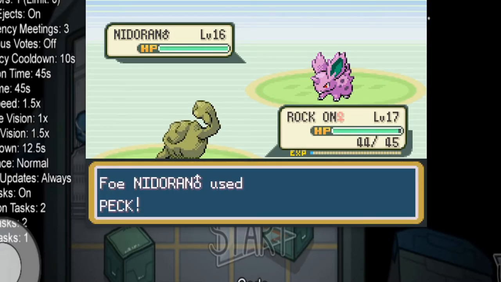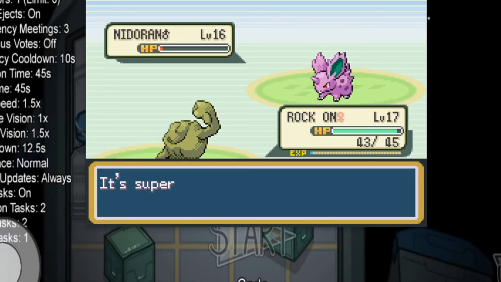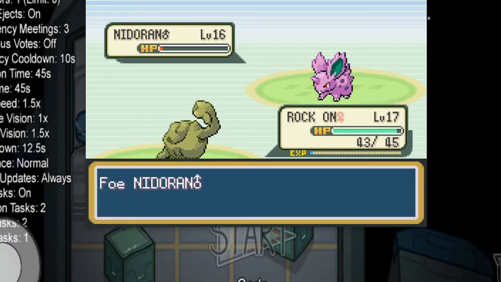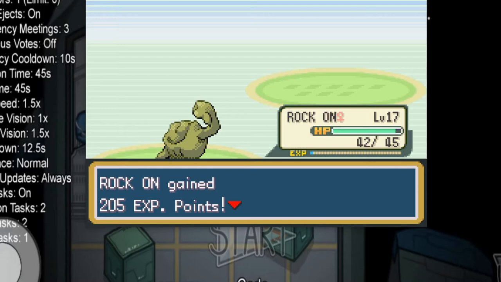Nidoran. Ooh, 16. Yeah, we might have to get some going. Nidoran used Peck. Oh, that's nice. That's super nice. Magnitude 5. Ooh, wow. Does it keep going? Please use Peck again. Yes. Not very effective. No, it's not. It was not very effective at all. Nidoran fainted. Rock On gained.